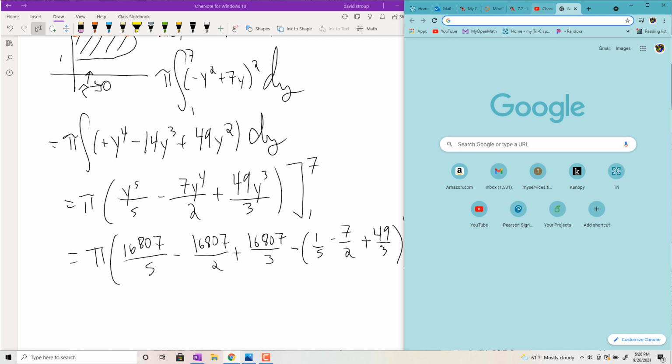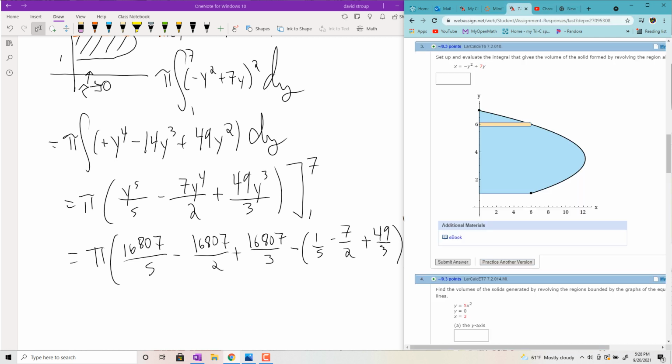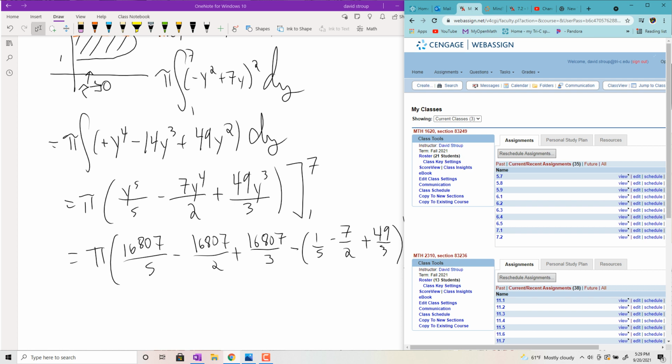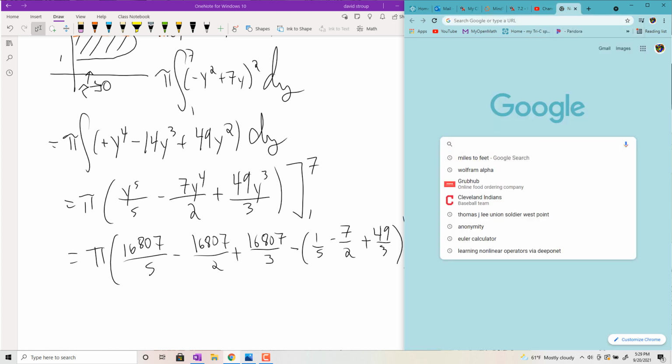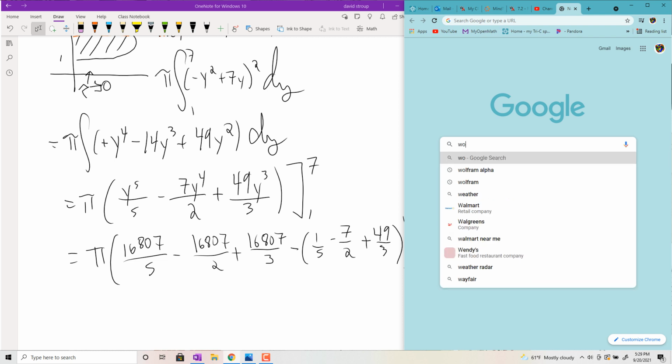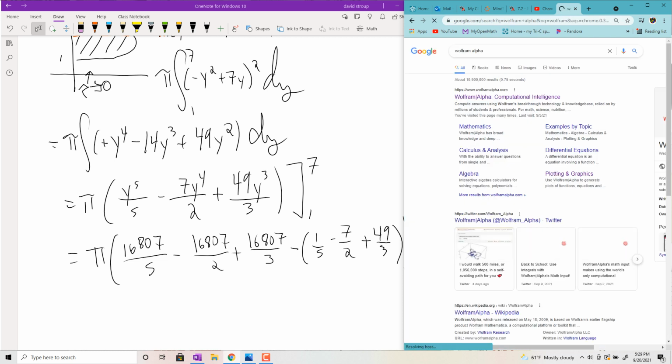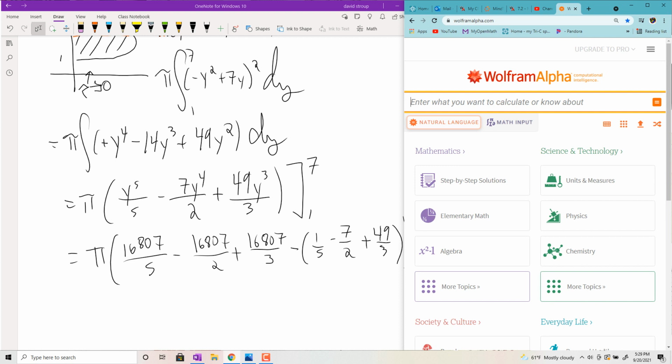and deal with it. Let's see if they need an approximation first. They don't want one. So if they don't say the number of decimal places that they want, that means they don't want an approximation for their answer. And you're going to have to get a fraction or something like that. Let's go to Wolfram and see how nice they are about it.